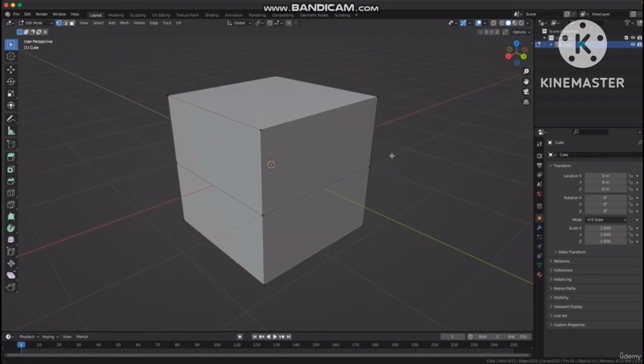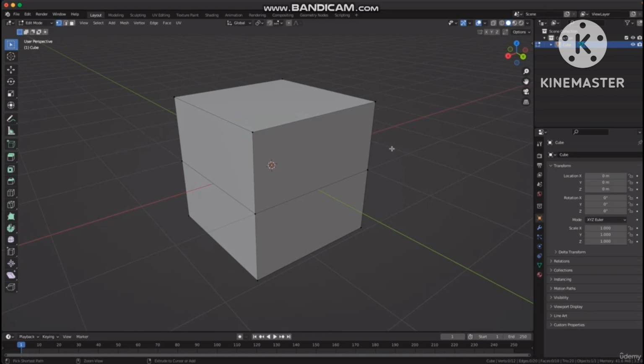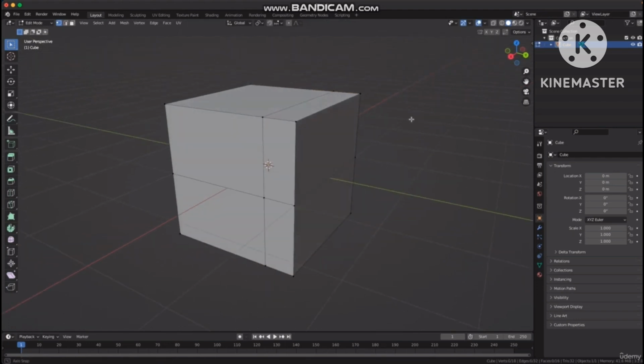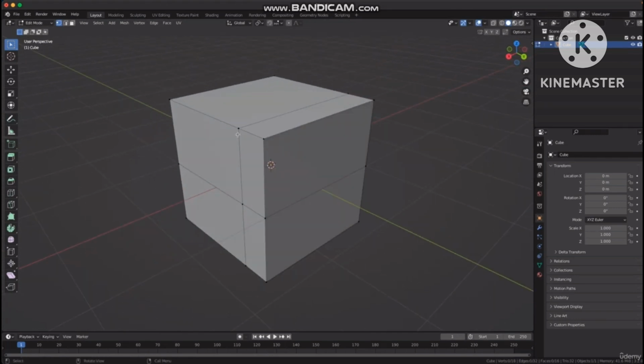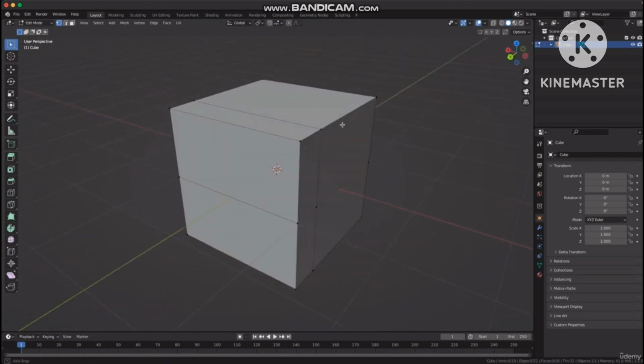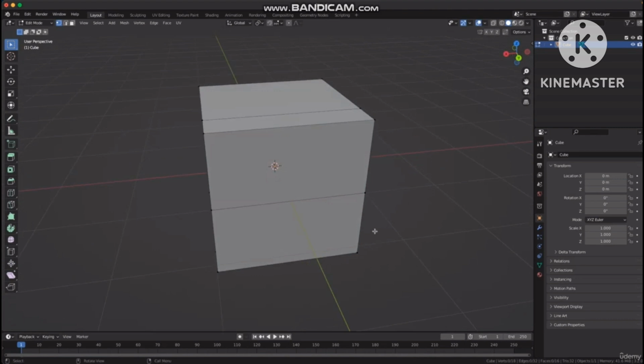So I'm going to press Ctrl R again, hover with my mouse pointer over the object and let's create another loop cut. So just click once and now we can adjust where exactly we want that. And remember, if you want to keep it in the middle, just press escape. So I'm going to create one maybe more towards this side. Just click once and then just click the 3D viewport to apply that. And now I can see we have created these extra vertices and extra edges around our object.